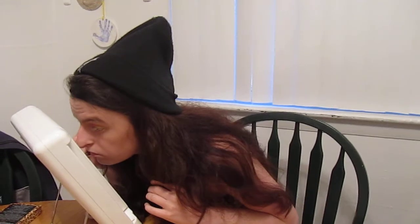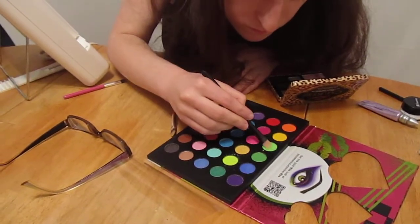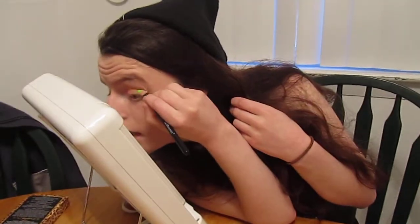This kind of reminds me, you know that rainbow sherbet that they sell? I know they have it at Walgreens — at my Walgreens. This makeup kind of reminds me of that with the pink, yellow, and green. That just popped into my head and I love that stuff, it's so good. And then you're going to do the other eye.